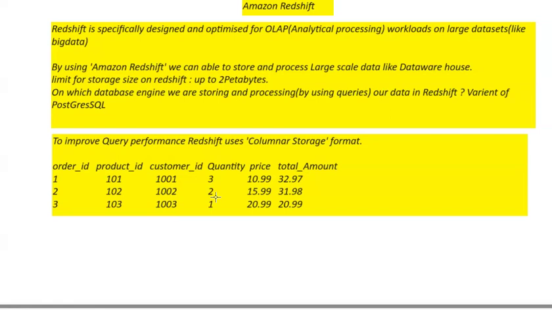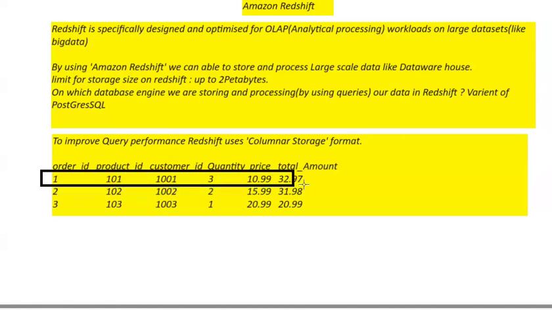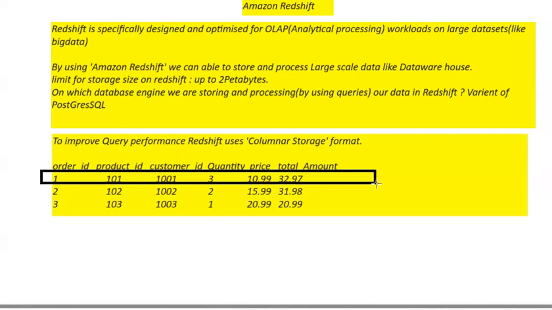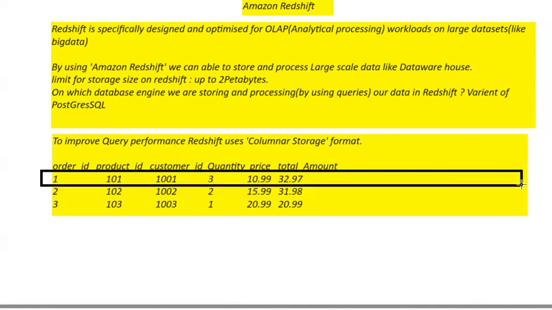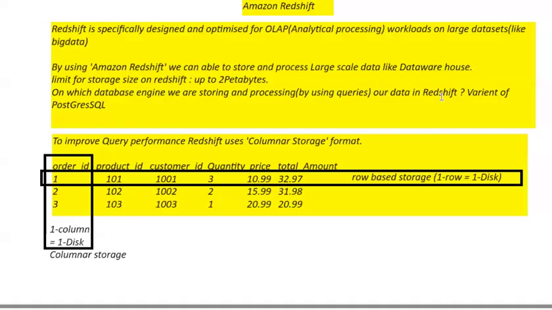So if you choose RDS, which type of storage is it? It's a row based storage. There, how your data will be stored is by row, that is from here till here. So this is one row, right? Yeah. Like this row will be stored as one disk in row based storage. So here you can see in row based storage, one row will be stored as one disk. So this is how your data is stored under RDS.